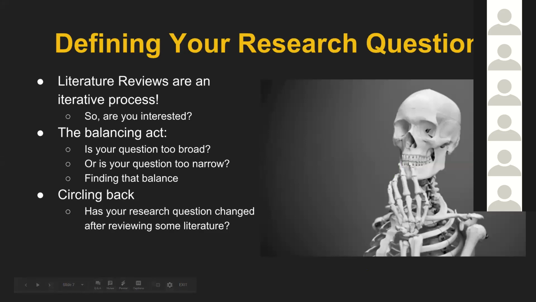Now, as you might imagine, your literature review is going to be an iterative process. You're going to be repeating several processes to make it the best review that you can. One action affects subsequent actions throughout the entire process, and luckily there are multiple opportunities for feedback and tweaking along the way. So let's talk about this first step of a lit review, which is defining your research question.